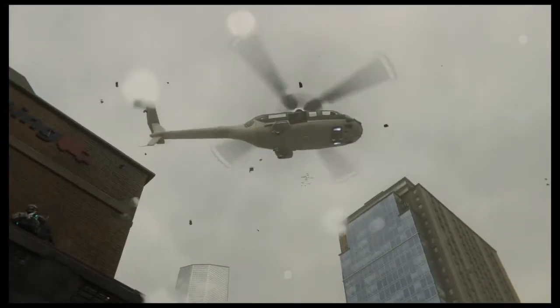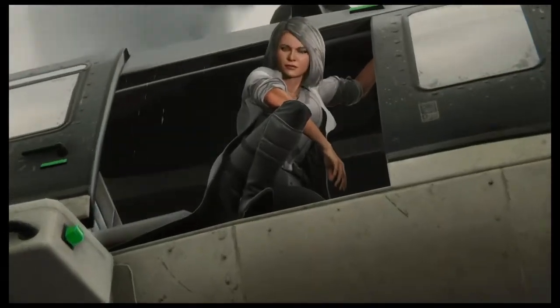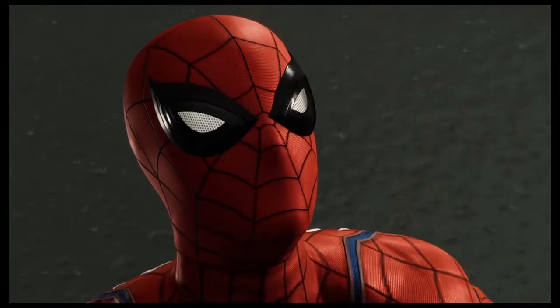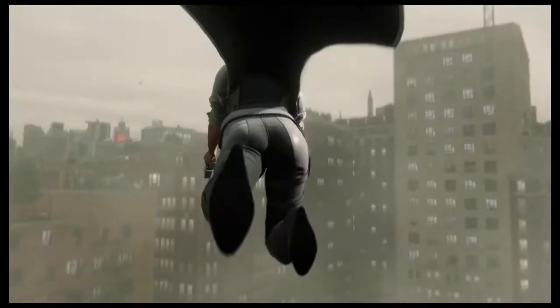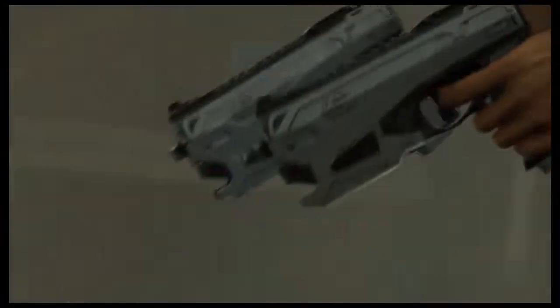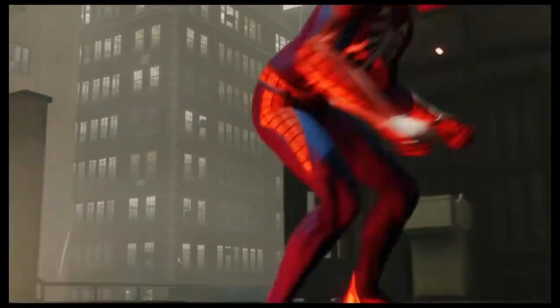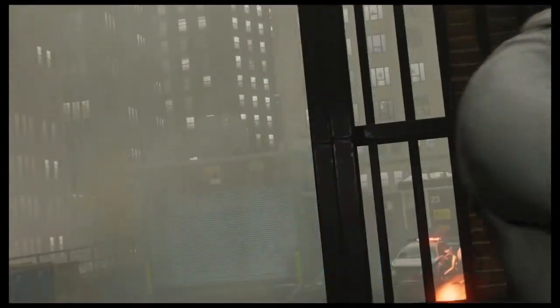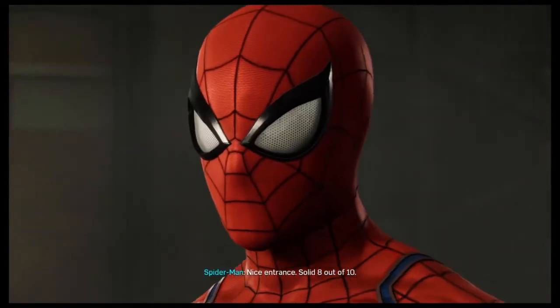Why? What did Spidey do? He was stopping you from killing him. Like, sure, he's with an evil organization, but come on. I mean, come on. They wouldn't have guns ever. Nice entrance. Solid 8 out of 10.